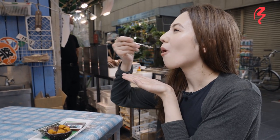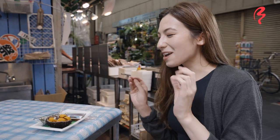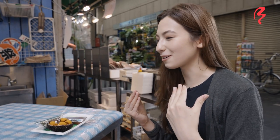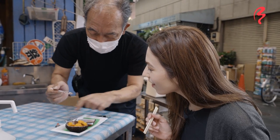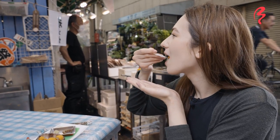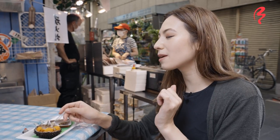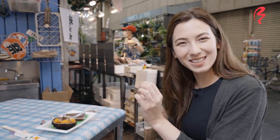Itadakimasu. Holy cow. Oh my gosh. It is gone. It's like melty or half-melted butter — it disappears in your mouth instantaneously. That was incredible. And in addition to that, it is not bitter at all. True to his words, it is actually quite sweet. Getting the pro advice here: what you're supposed to do is mix your wasabi and soy sauce together, and add just a little bit on top so you get some flavor. That is very nice. It all depends on just how you want to enjoy this, but you get a little bit more of that sushi shop taste when you eat it like this.